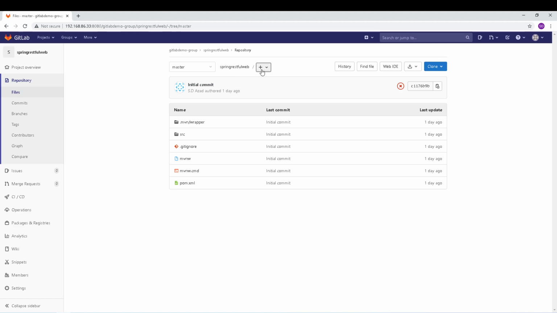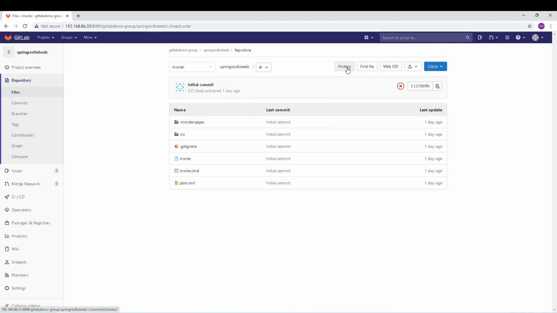Next we have a plus icon here. If you click on this, you can see that we have many options available to create a new file, upload a file, create a new directory, and also create a branch and a new tag. We'll learn about creating a new branch and new tag when we talk about branches and tags. But for now, you need to understand that if you want to create a file, you don't need to check out your code into your IDE or your machine and then do the whole check-in check-out process, that is pushing back to your remote repository. You can create a file from the repository itself, that is from GitLab.